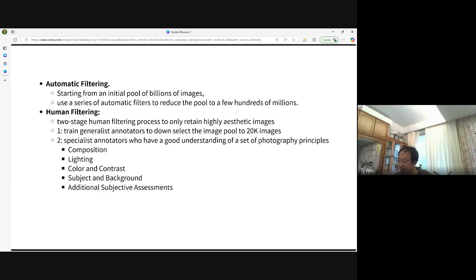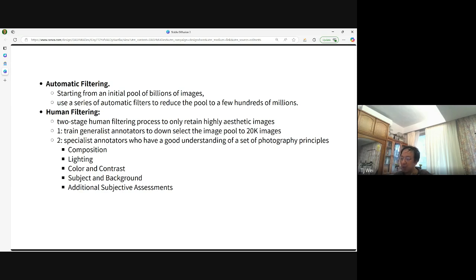So why do we need two stages? Or, if we include automatic filtering, we have three stages. It is because we can use a cheaper way to filter a high quantity of images. Then when we reduce the number of images, we can use a higher quality, which means more expensive, filter.